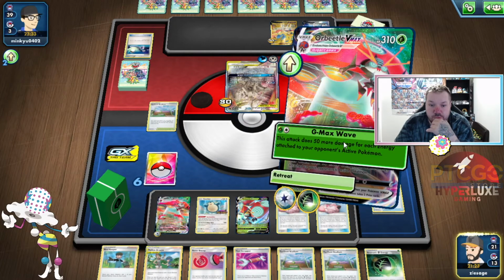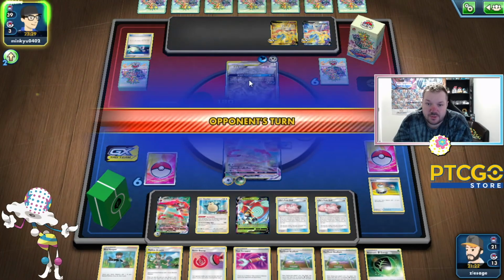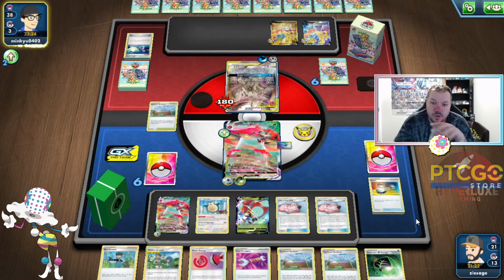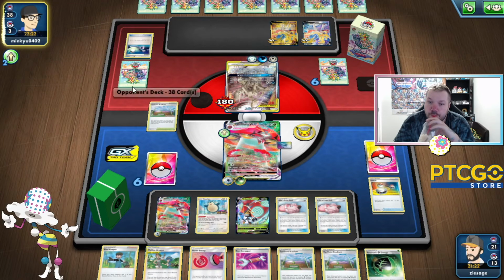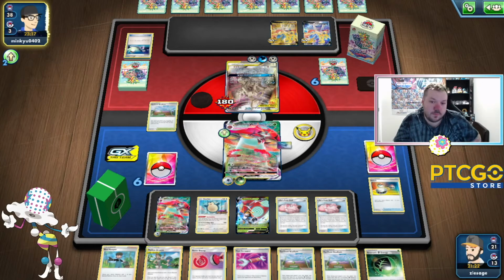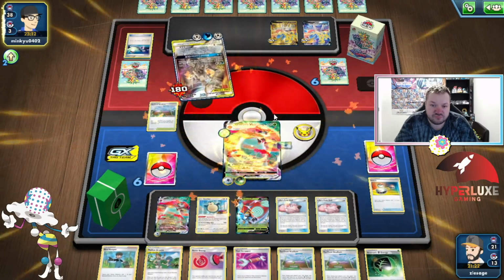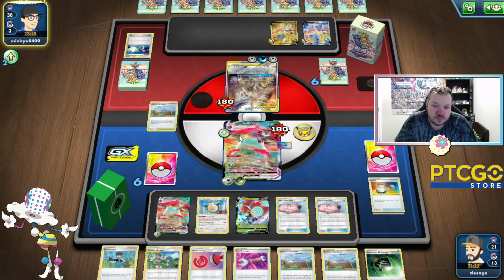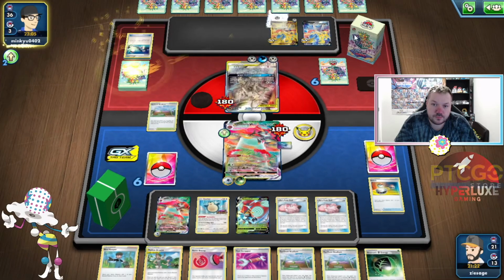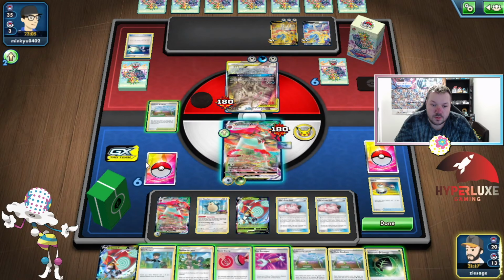We'll go G-Max Wave, start hurting our opponents. So, I mean, we'll knock out that ADP next turn. We just gotta keep on vibing with this Orbeetle. Okay.